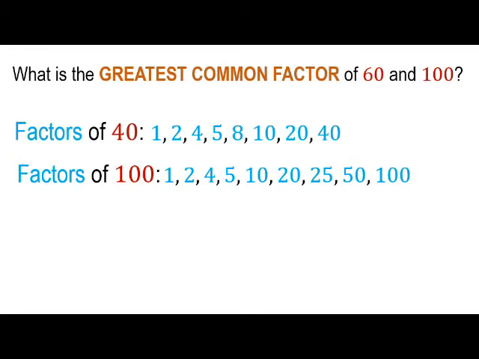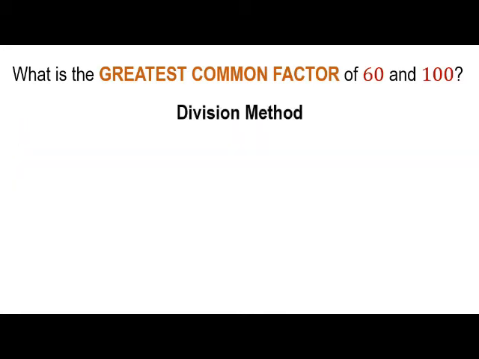Let me introduce you to another method of finding GCF, or greatest common factor, which is the division method. It is the same as how you divide numbers. Let me show this. First we make lines like this and we write the numbers 60 and 100 here. Now we need to pick the prime numbers. So just to help you out, I have written the first 5 prime numbers on the right side of my screen: 2, 3, 5, 7 and 11.